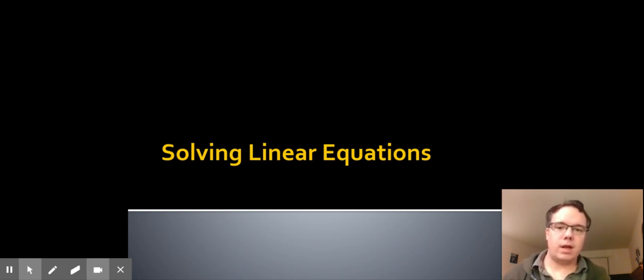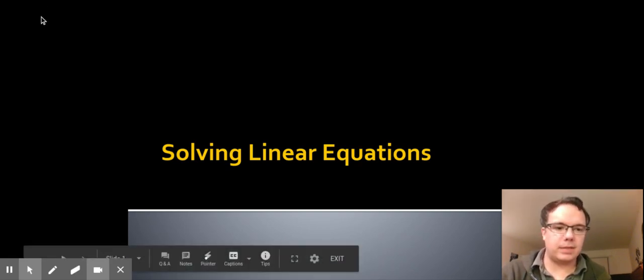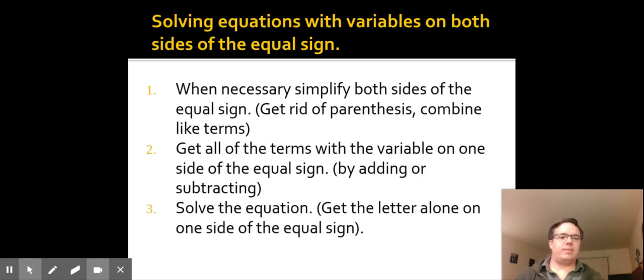And so, our first chapter in Algebra 2 is all about learning what we did in Algebra 1, just so we're ready to go for the rest of the year. So, first thing we're going to review is solving equations, because that was a big part of Algebra 1. So, I'm going to have some steps for you, and then I'm going to have lots of examples. So here are the 3 steps we're going to follow today to solve equations.